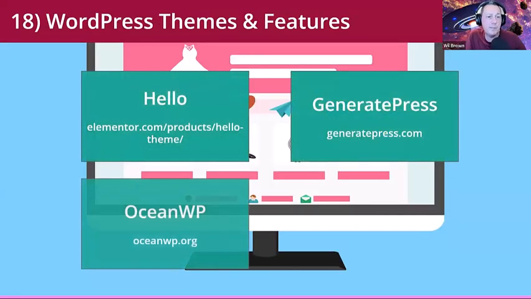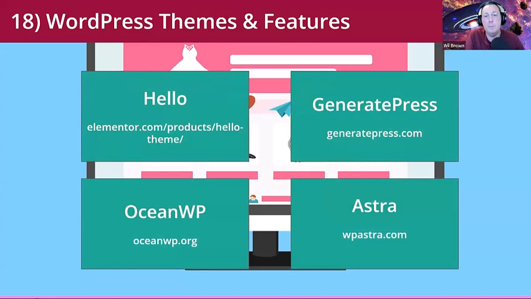Number 18 is WordPress themes and the features of the themes. The functions that are built into your theme can have an impact on speed. Themes offer hundreds of features and tend to load in loads of CSS and JavaScript files just in case a feature might get used. Things like Google Fonts, that's a very popular thing, or Font Awesome. All this is going to slow down the render of your web pages, especially if you're not using half the stuff in there. The best themes are those that have been custom built for your website.